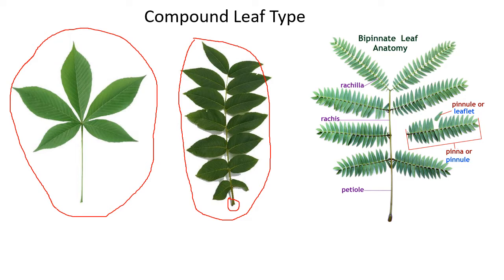So if we had another leaf at the tip here, maybe like an ash or something like that, there'd be an odd number of leaflets. This walnut has an even number. And then you can have bipinnate. So again, here's the petiole. And then we have another rachis coming off here. And so those are opposite each other. And then we have all the little leaflets coming off of there. So bipinnate.